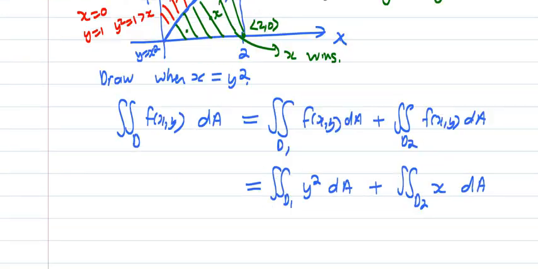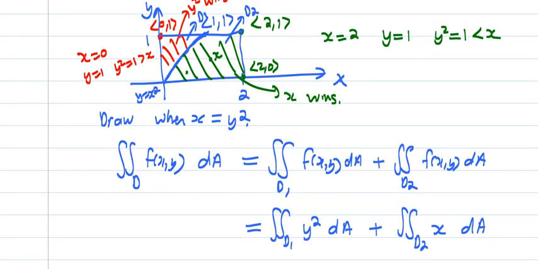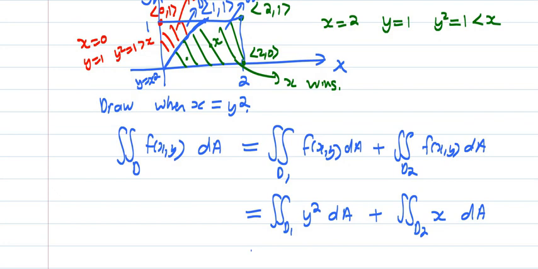And now we prefer having double integrals as iterated integrals because it makes our lives easy to evaluate them. Now for both of them, I'm going to shoot vertical bullets. Now, if I look at region D1, if I shoot a vertical bullet, you can see the smallest x value is 0 and the largest x value is 1. And you can see, where does y start? Y starts on the blue line.